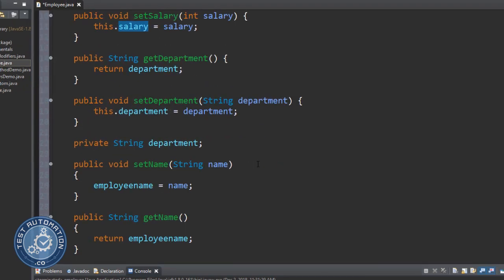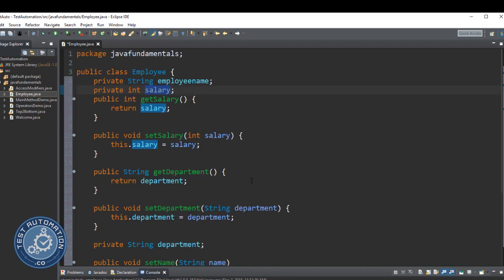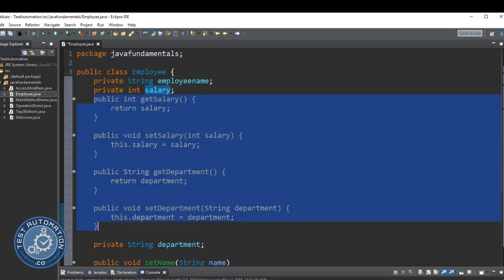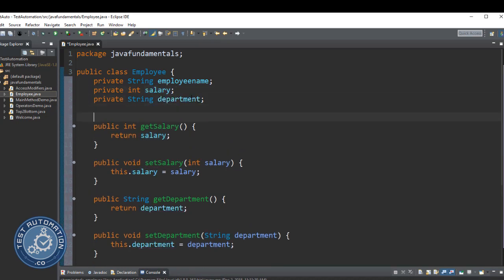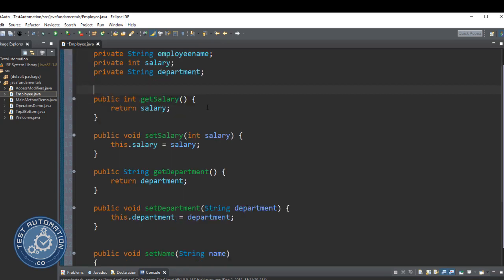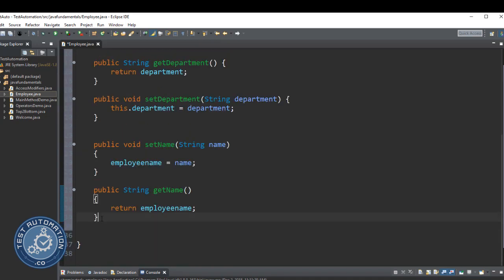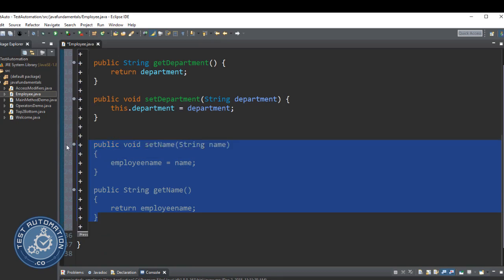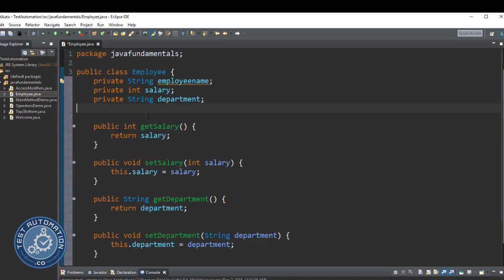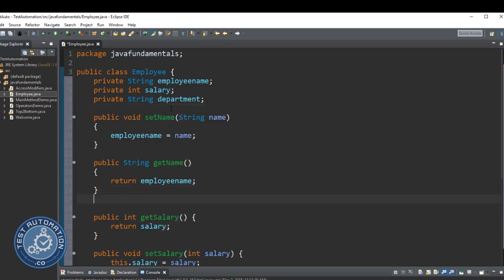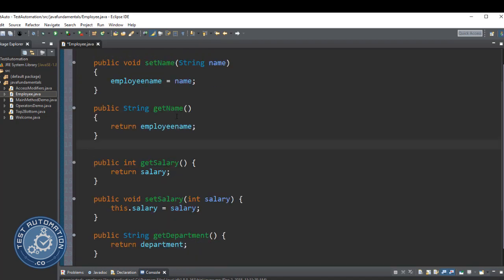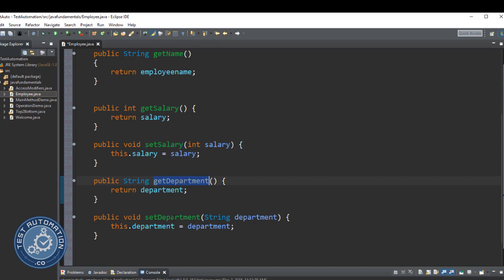If you notice, there are a bunch of methods created for us. Let us sort it out. First of all, you want to keep all of your variables at the top. It kind of created in the middle of those variables, so we can move around. The first and foremost methods we have created are set and get name. So I will take them, Control X and Control V at the top. And now let's take a look at the methods that Eclipse created for us. Here is get salary, set salary, and here is get department and set department.